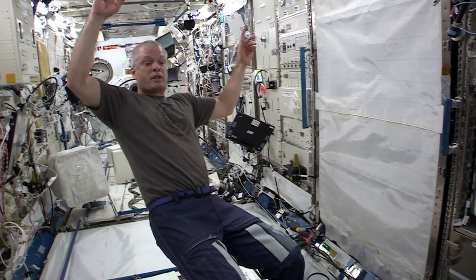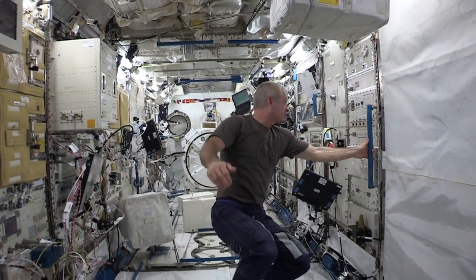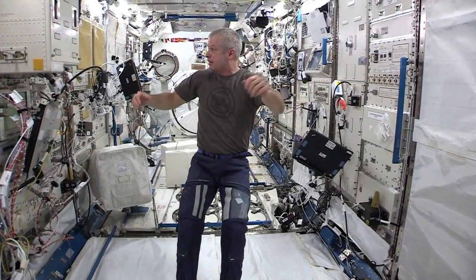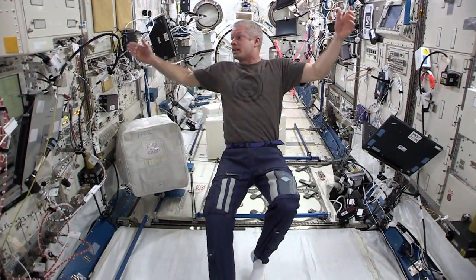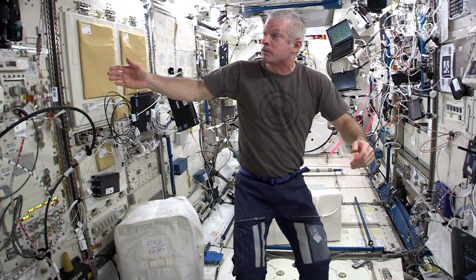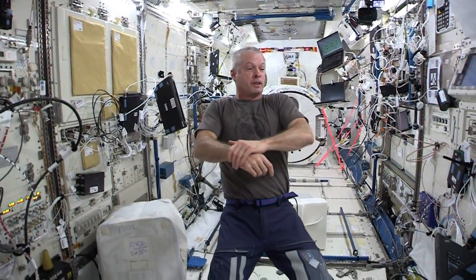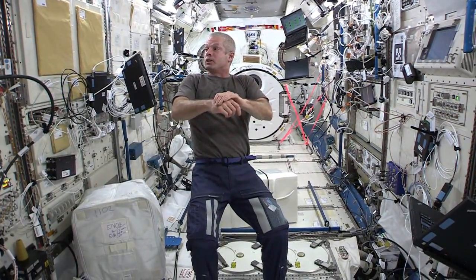We come to our stowage area, lots of stowage, of course. There's avionics down there too. Again, the crystallization observatory, there's all sorts of science around here. And I haven't even got to play with this one, the fluids physics experiment facility. So there's lots of science here that I didn't get to even play with that's going on. Unfortunately, I won't get to, but there's so much science going on.